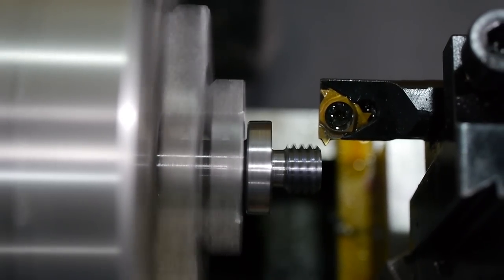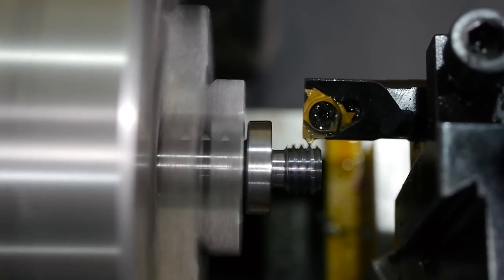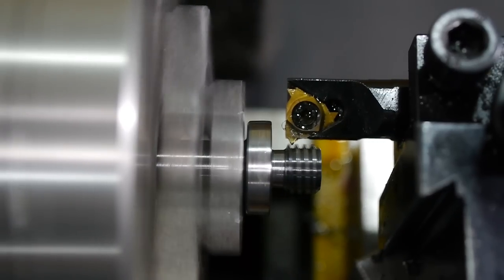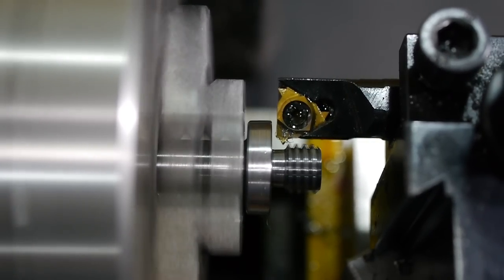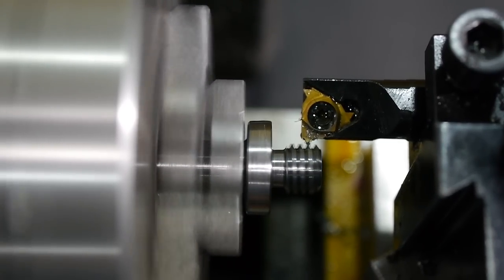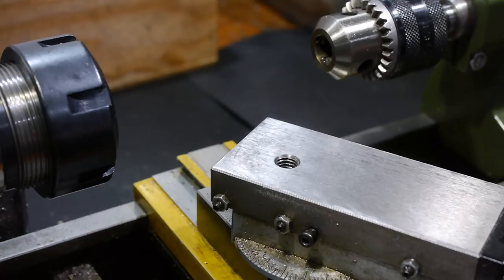Once the thread was cut to the right depth, I returned the threading tool to its starting position and removed any protruding burr by running it along the outside diameter of the thread. The mounting is now ready for a test fit.